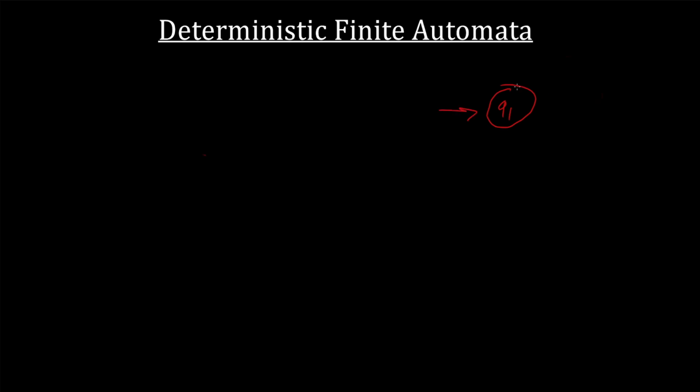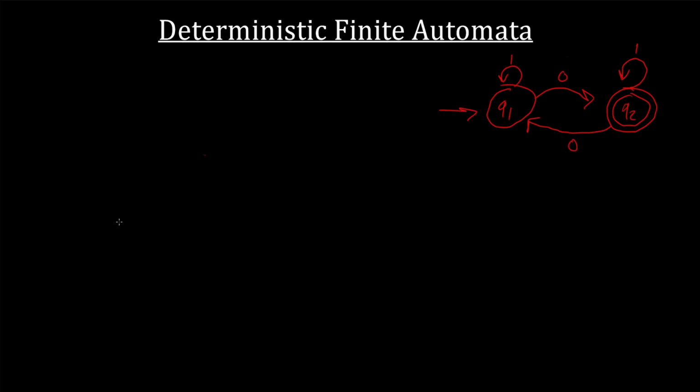So I'm going to go ahead and write this in again. We've got our start state Q1. We transition to Q1 on the character 1. We transition to Q2 on the character 0. Q2 is an accept state, so we're going to use a double circle. We transition back to Q2 on character 1 and to Q1 on character 0. So this is the DFA that we just looked at.